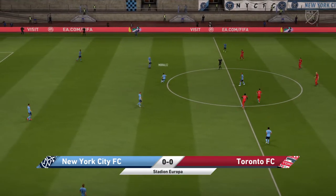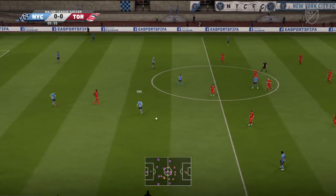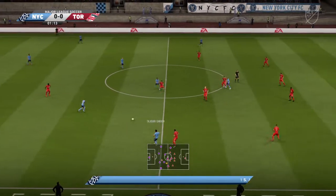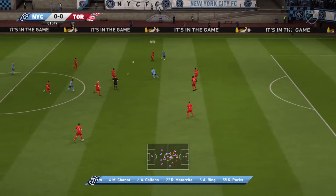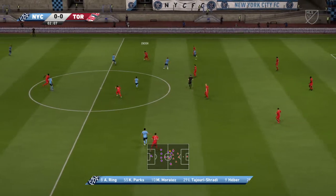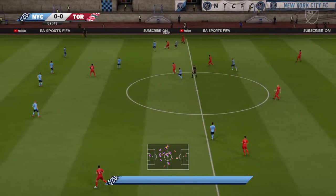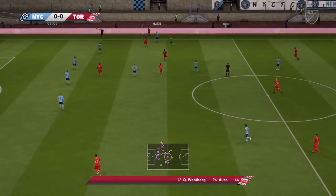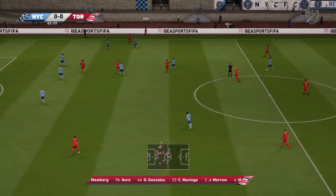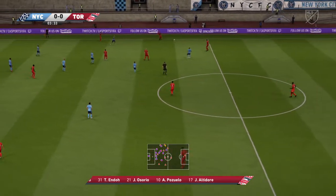So here we go. New York City FC will line up like this today — we've gone with a 4-3-3 formation here for them. Is that the way you see it, Alan? Yeah, I mean it can be adjusted. It could almost be a 4-5-1 if they decide to come over all defensive. But if they're on the front foot, that three up front can cause the opposition back four some problems.